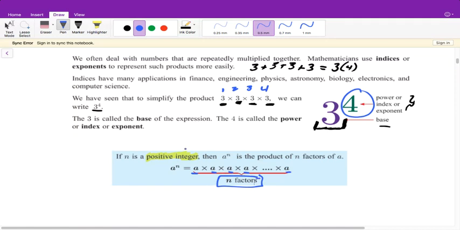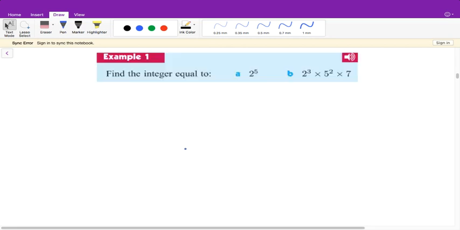All right, so just make sure that you know that a to the fifth power means we're multiplying a 5 times. A to the fourth power means we're multiplying a 4 times. All right, so now let's go ahead and evaluate some of these. So our letter A, we have 2 to the fifth power. You can do this different ways. You may know some of these in your head. You may not know some of them.